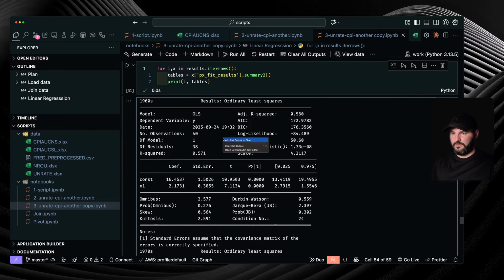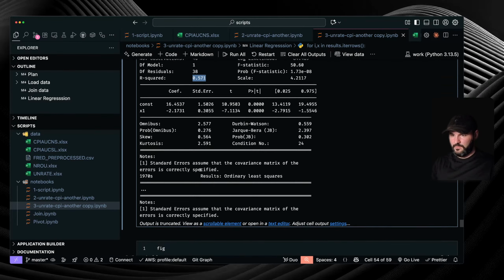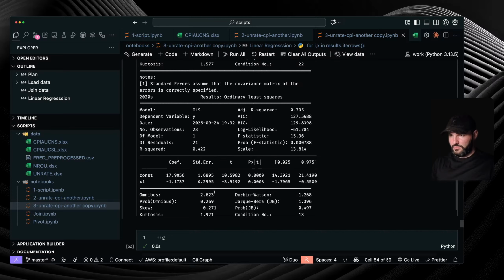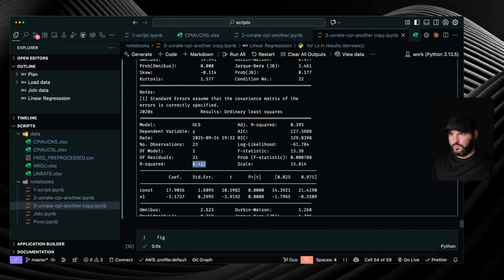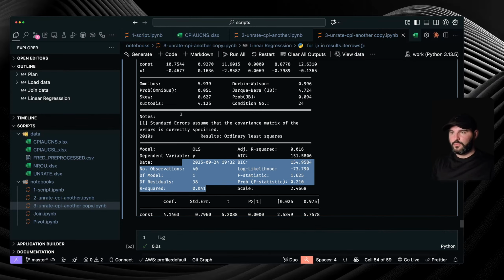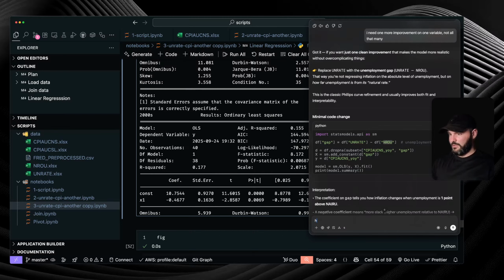Let's check it out with the chat. But here we see, for example, 57% in one of the periods, then another 42, which is good. This is not so good. All right, how about these results now with the unemployment gap?